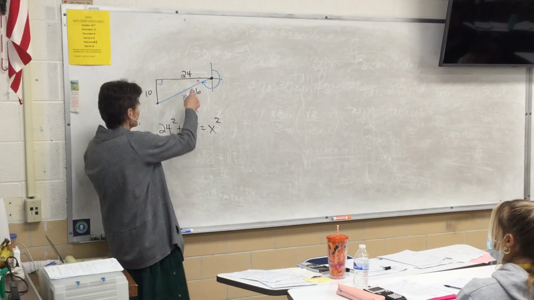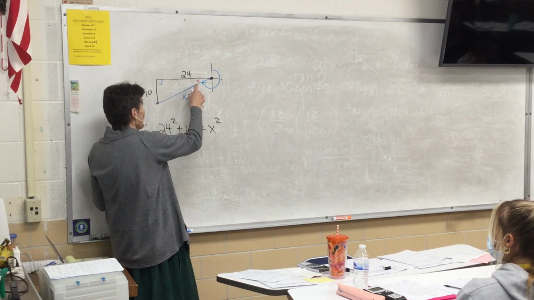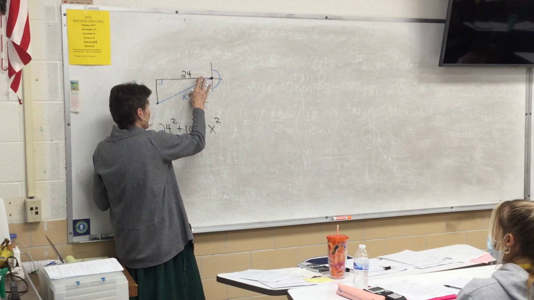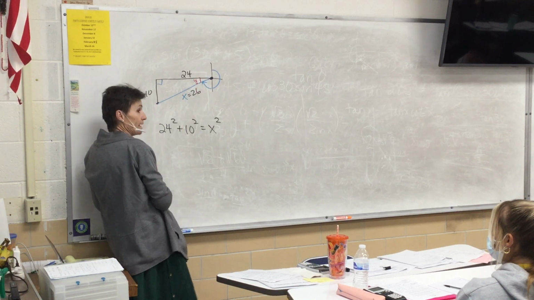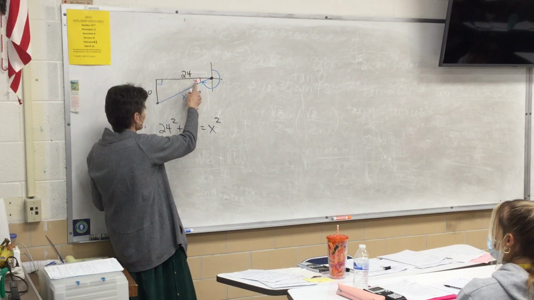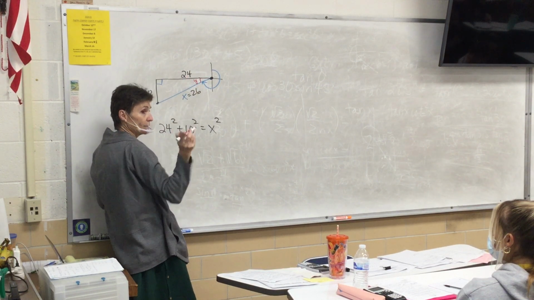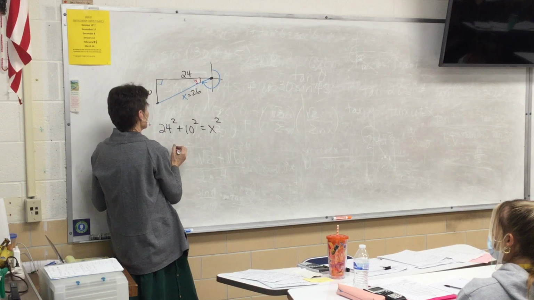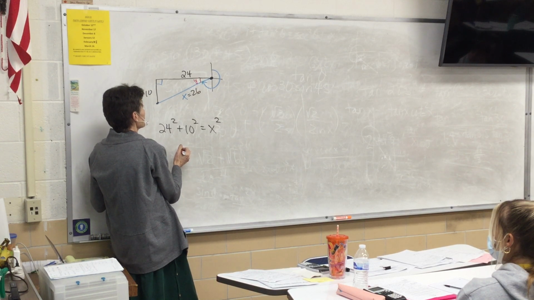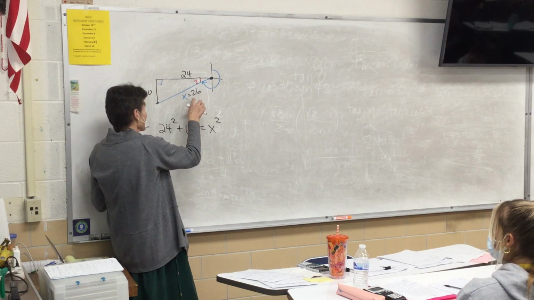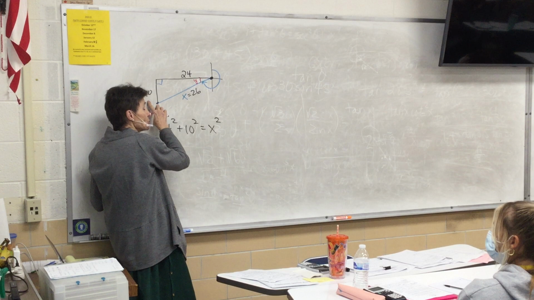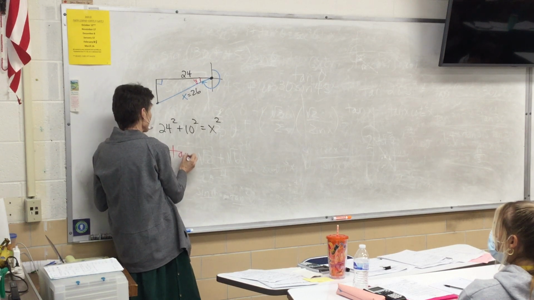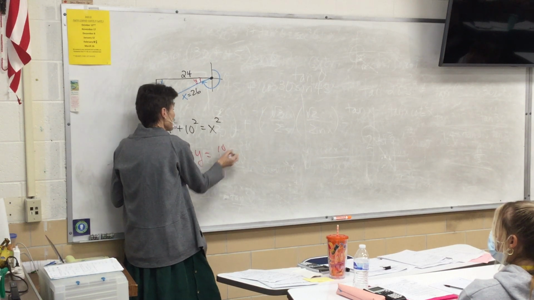Okay, so let's look at that triangle. Tell me what we know about this angle right here. I'll use a different letter, I'll call it Y. This is a right triangle, so what do I know about it? Alexis? The 26, the hypotenuse, the 10 is the opposite, and the 24 is the adjacent. Right. So we have hypotenuse, adjacent, and opposite. So I'm going to say the tangent of y equals 10/24.